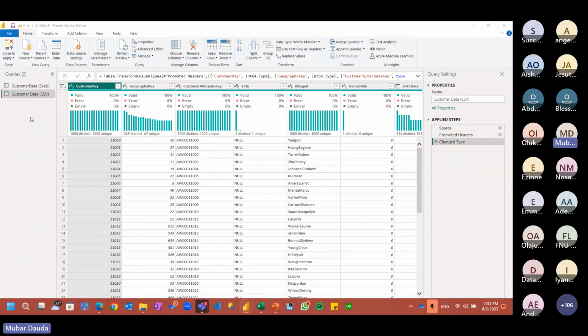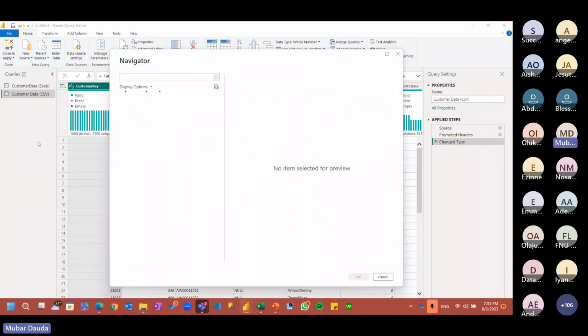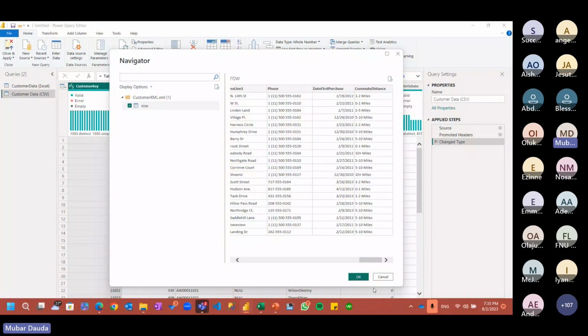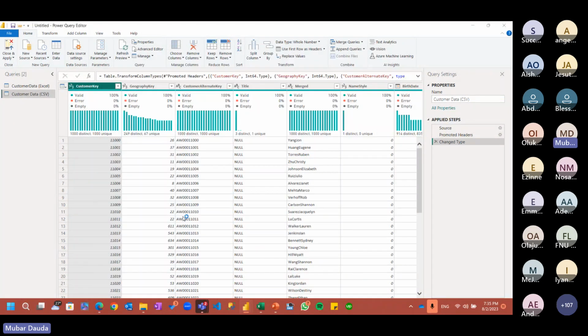into Power Query. So don't forget, Power Query can get many things in from many different sources, and we just put them together in the query panel here. And I'll click on select the preview. Yeah, this is what I want. I'll click on OK. So it brings me, you can see it's named as row because that's what you can find in that XML. So you come here if you want to rename it for descriptive sake, and you say, okay, we'll rename it to customer data XML.